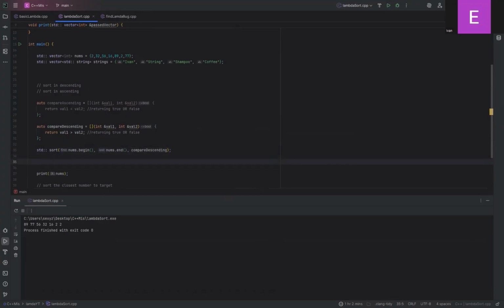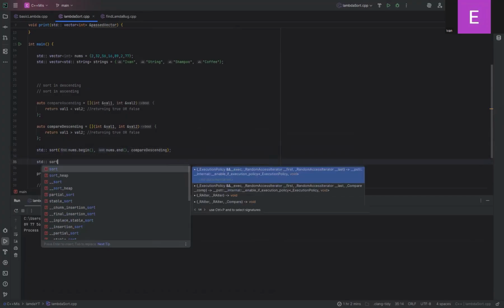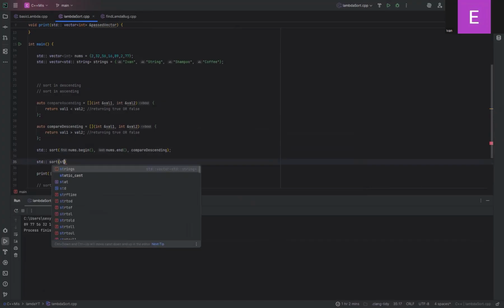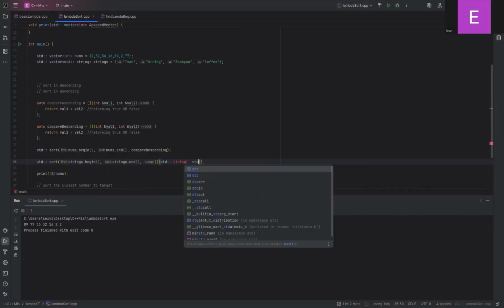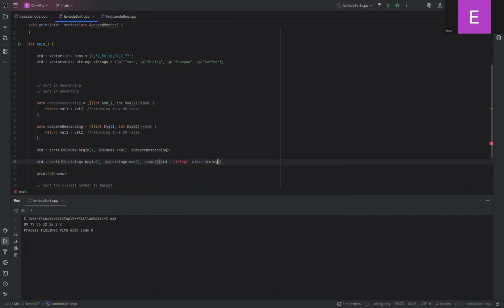And this also works for strings as well. If we say std::sort on our strings vector, strings.begin to strings.end, we could pass in the lambda function here and say compare two strings: std::string string1, std::string string2, passed by reference, and then the body right here.